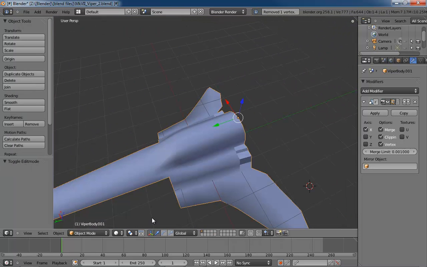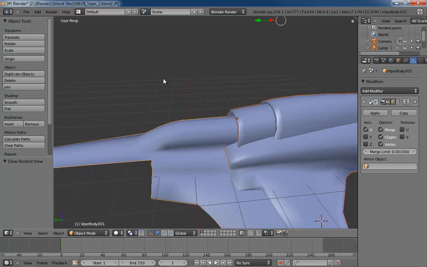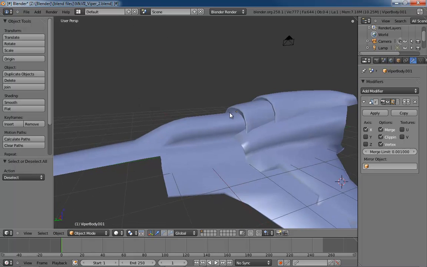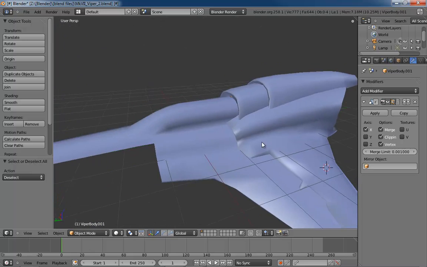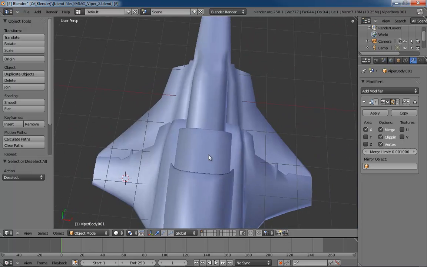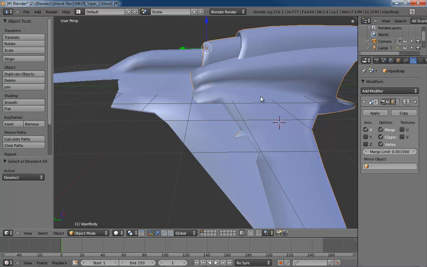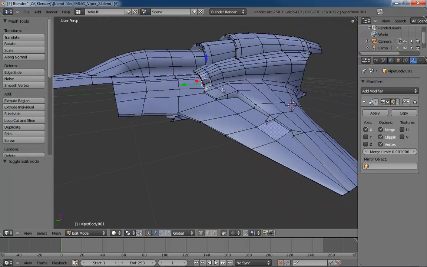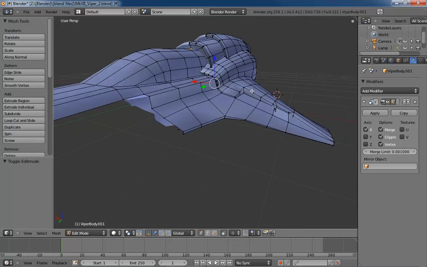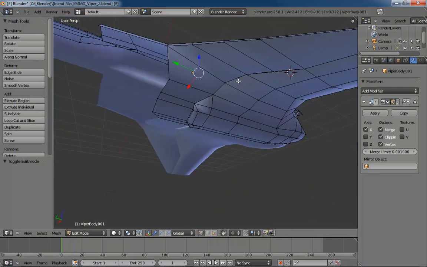Now if I get back here to object mode and we show hidden, all of that still looks nice, which is good. Okay, so that's a good start. Now with that done, let's grab these two pieces, and I'm just going to click join and put them back together as a single polygon object that has been separated, which is very nice. There are no discernible gaps that we have to worry about.